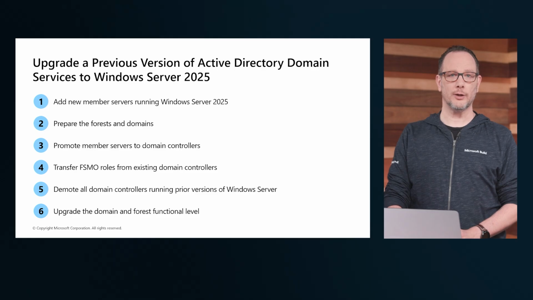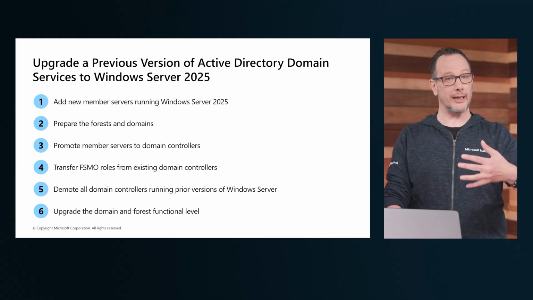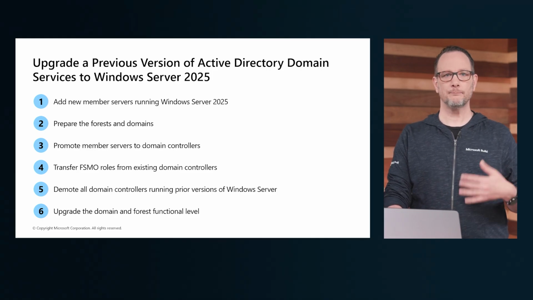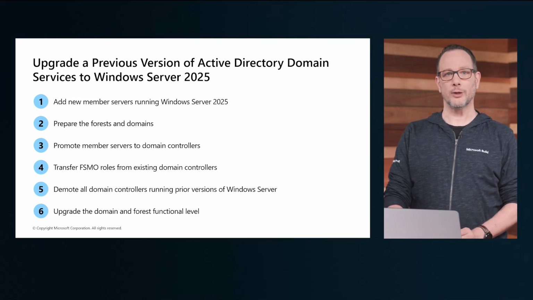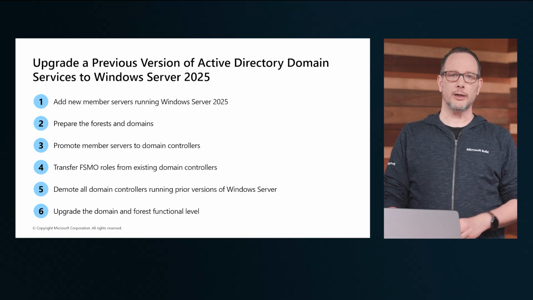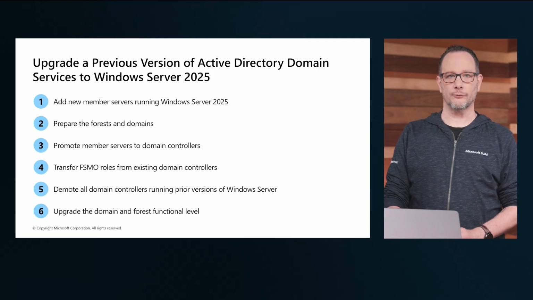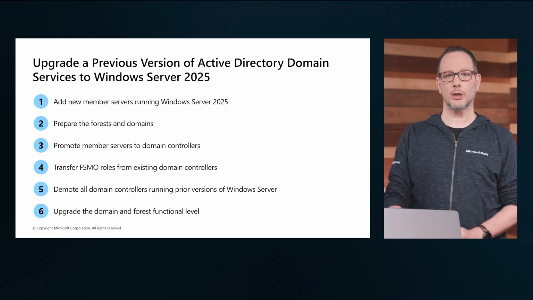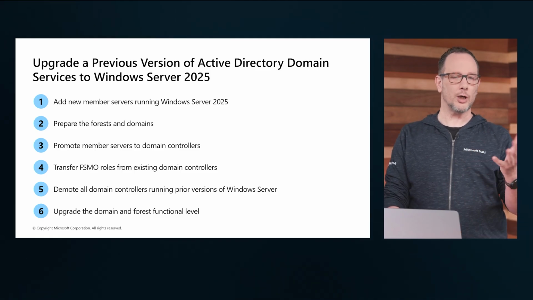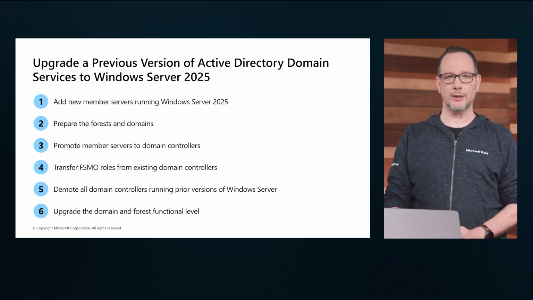Now, in short, how does it work? You have your Active Directory. You introduce new member servers, like just adding Windows machines into the domain. And then from there, you're going to prepare your forest and domains, if you have multiple ones, for that upgrade process. You're going to introduce the member servers as additional domain controllers into the domains and forests. And then from there, you're going to transfer the Active Directory FSMO roles, as we call them, like the PDC emulator, the RID emulator. There's a few different roles, I'm pretty sure. If you're into Active Directory management every single day, you know what I'm talking about.